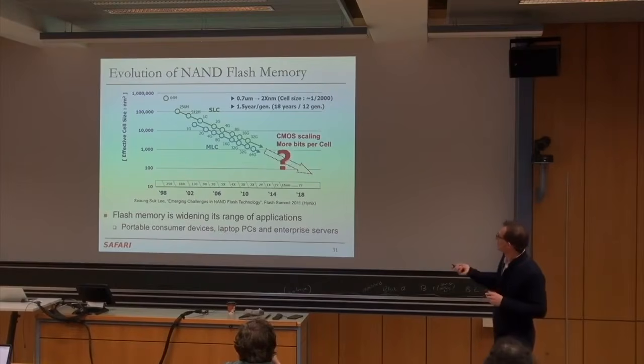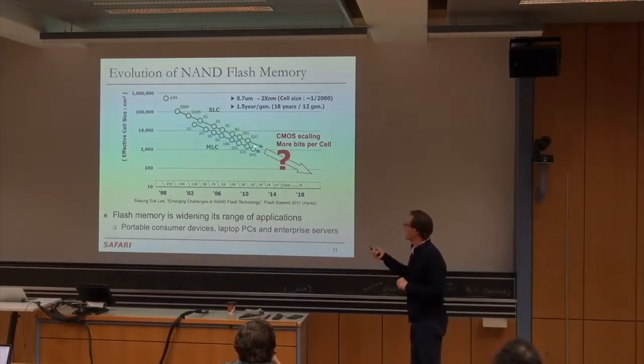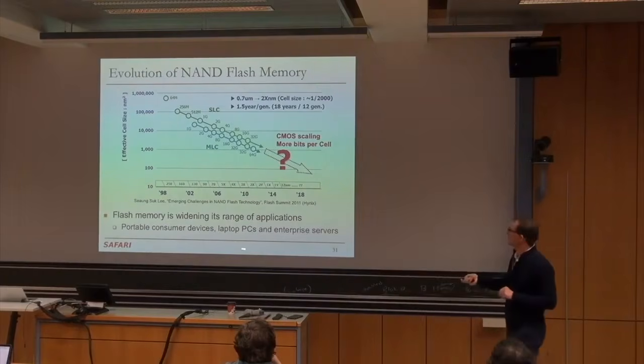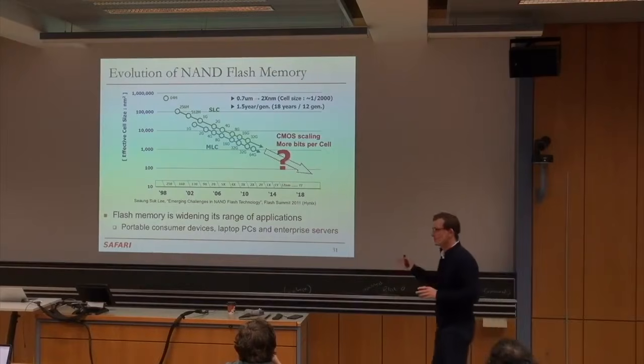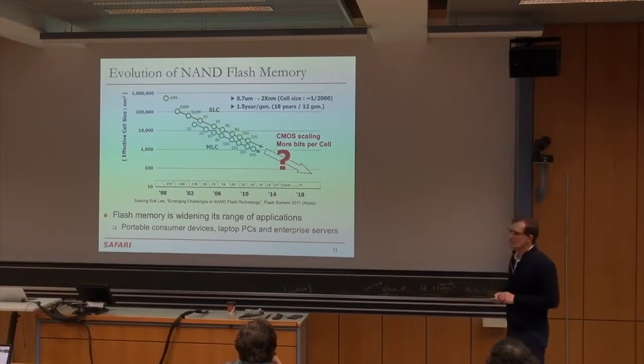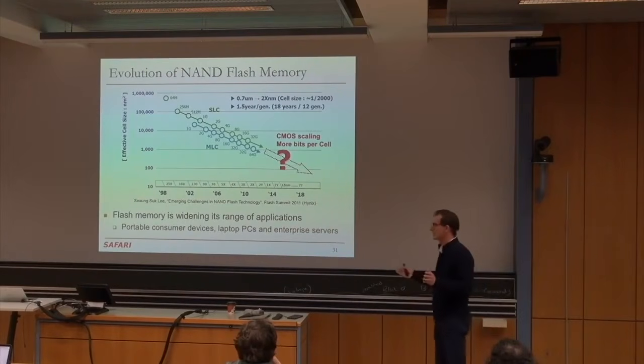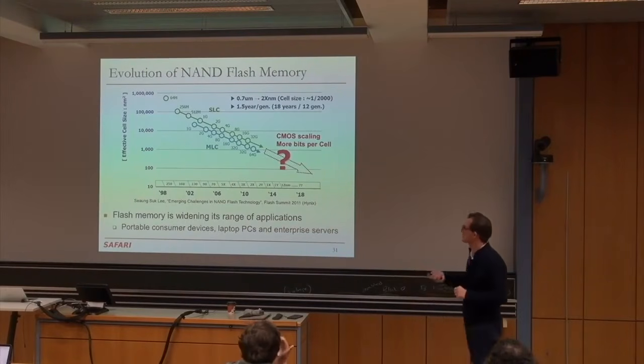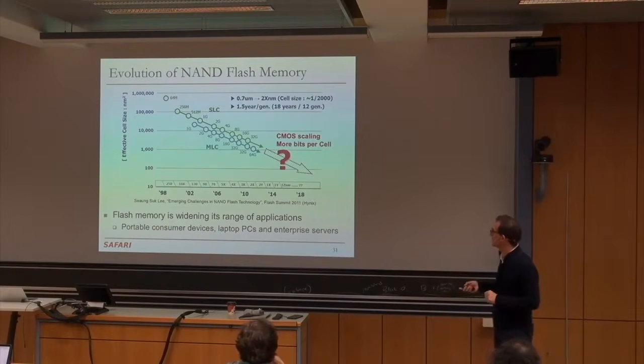You can read the numbers over here, but this is MLC flash memory. You can get 64 gigabits, and basically you get very good scaling. And as a result, it's actually widened its range of applications everywhere, because you could put a lot of bits into a very small space, much more dense than DRAM, less dense than hard disks, but hard disks are actually very cumbersome, right? They're huge, and they're totally different technology. As a result, they don't have the good characteristics of flash memory.